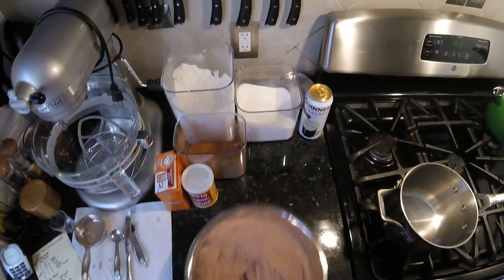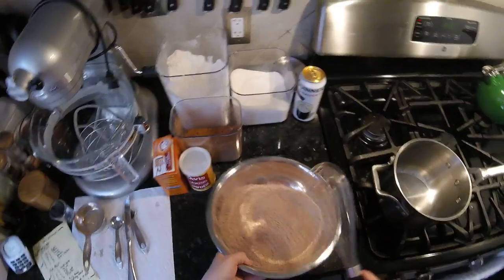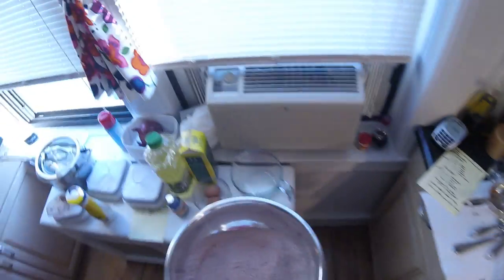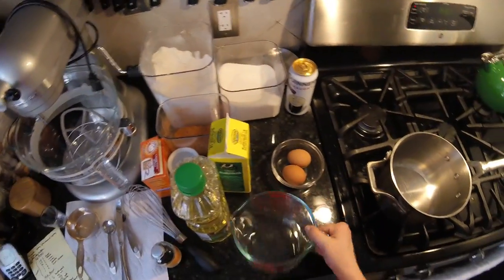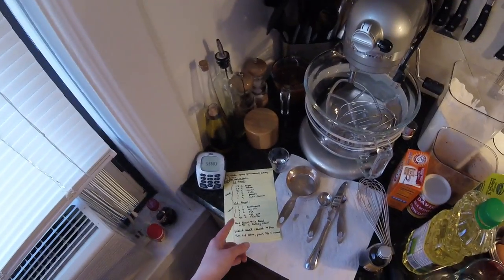This looks pretty homogeneous. So this is our dry ingredients. We will now trade them off for our wet ingredients. There's not enough counter space in this kitchen. My kitchen may be old, but I have all the counters. Pyrex. This is a 4-cup Pyrex, 1 quart. 1 cup of buttermilk.